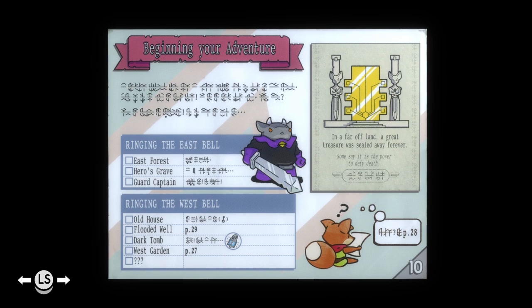Look at that. So I gotta ring the two bells like in Dark Souls, and there's extremely Zelda stuff going on visually. And I have a check mark of like, do this at the East Forest, then this at Hero's Grave, which is where I got the sword. Then this with the guard captain. And then the ring the west bell requires old house, flooded well, dark tomb, west garden, on page 27.